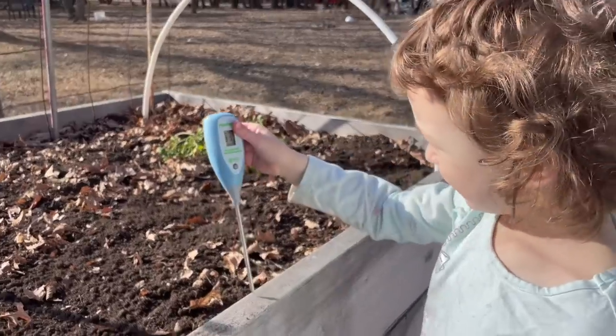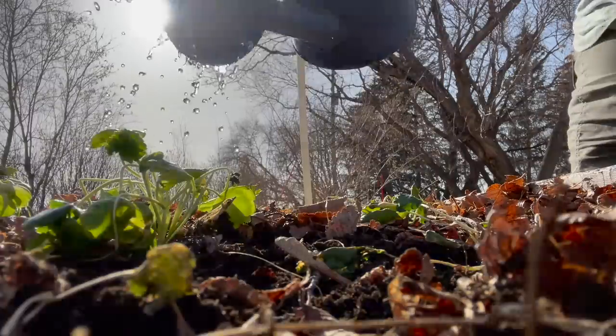Now, when I first thought I would plant everything out, I stuck that in there and I realized it was only vaguely above freezing. So it still wasn't time yet. Now the soil temperatures are around that 50 mark and I'm certain that throughout the next couple of days, those raised beds will get even higher.